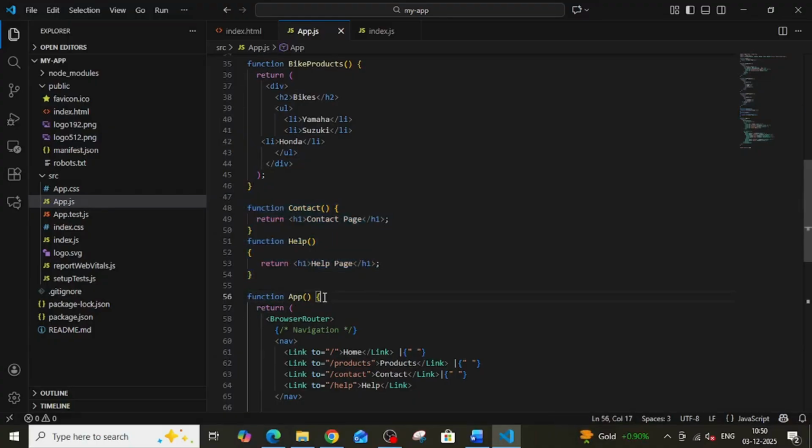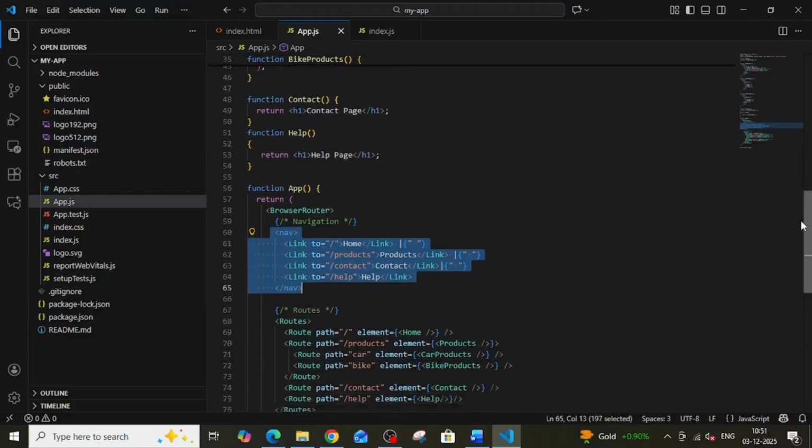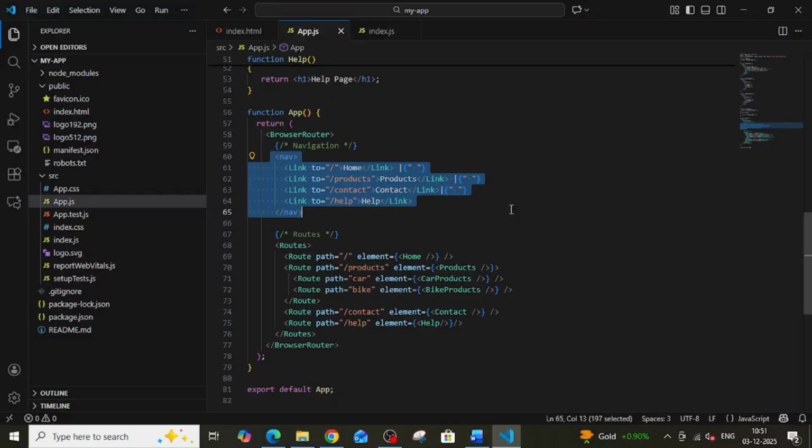So all these components are inside the function-based component, the function App. Here I am just using the BrowserRouter and navigating all the links. We define the links here and route to all the associated components. Here we give the name of the path, because this is the home page.